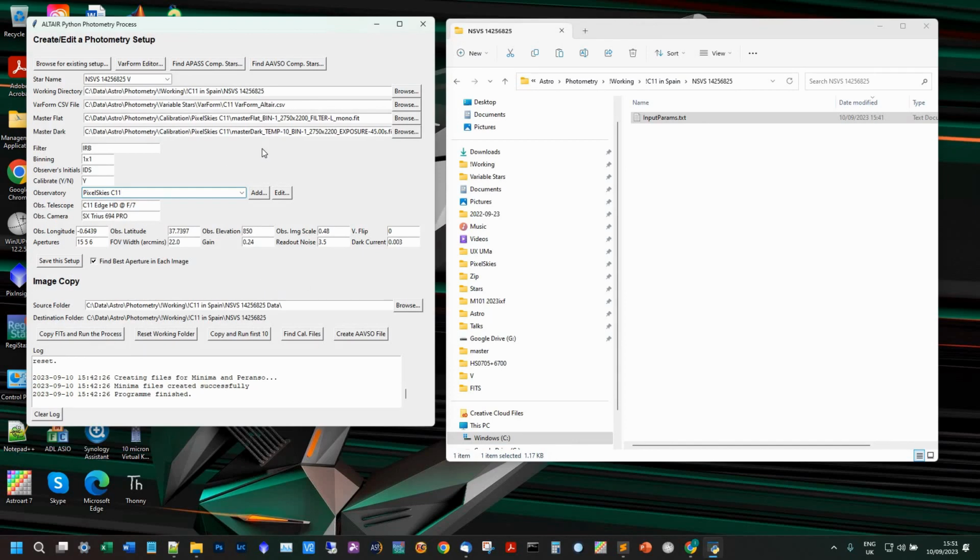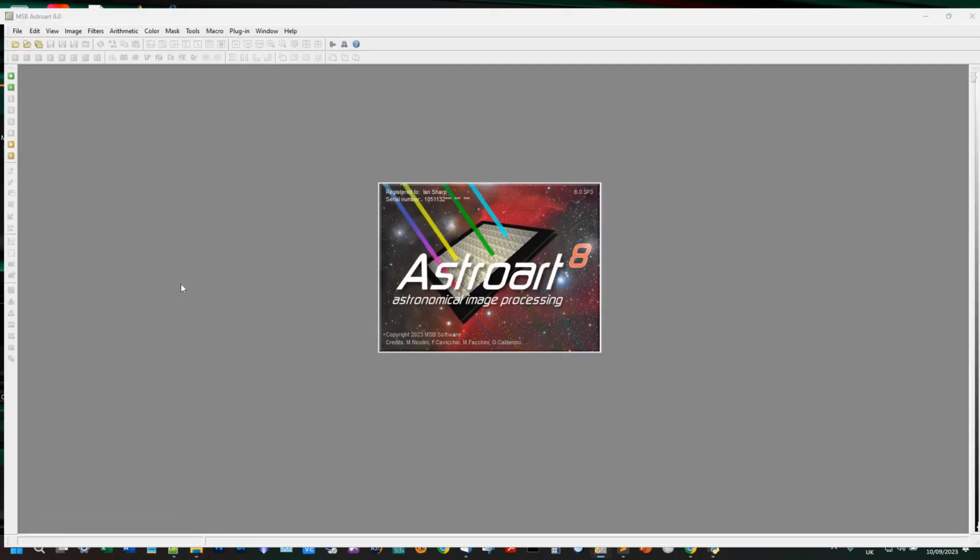And so once everything's been selected and set up, after a night where you've taken your images, you just need to set this dialog box up. I'm just showing you this folder here in my Windows Explorer, and you can see that there's nothing but one file, which is actually just the settings that I've selected that are stored there, and this will fill up with all sorts of files once I run the process. So I'm just going to click and run the process now, and it's going to process, I think, about 30 fit files for this star NSVS 1425, and then at the end of it that folder will be full of output files. So here we go.